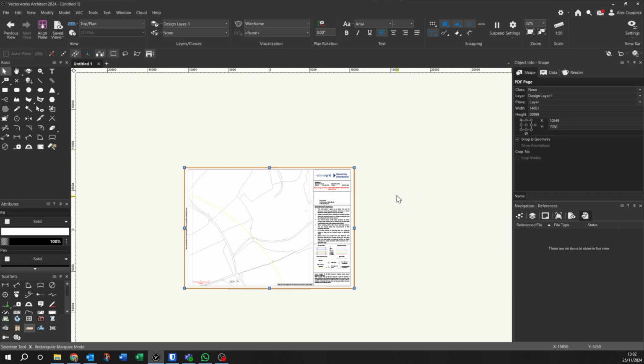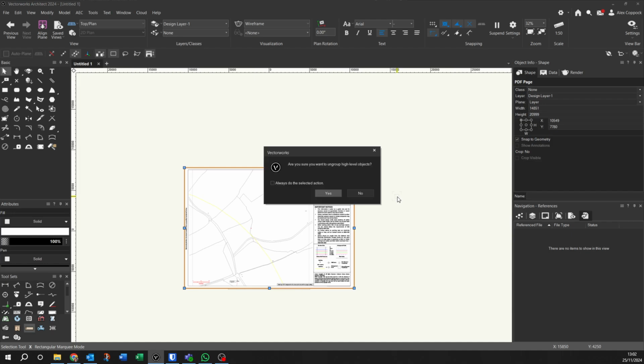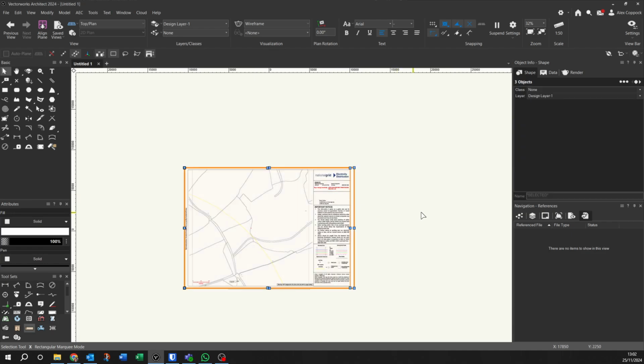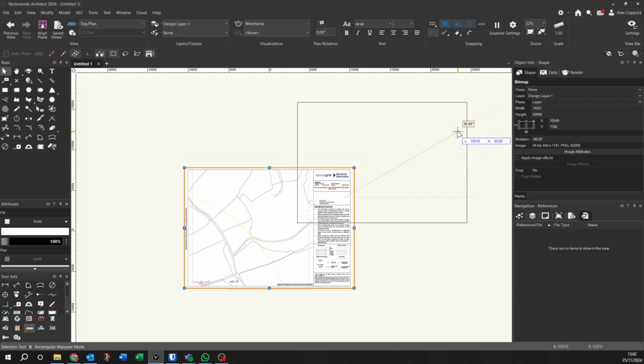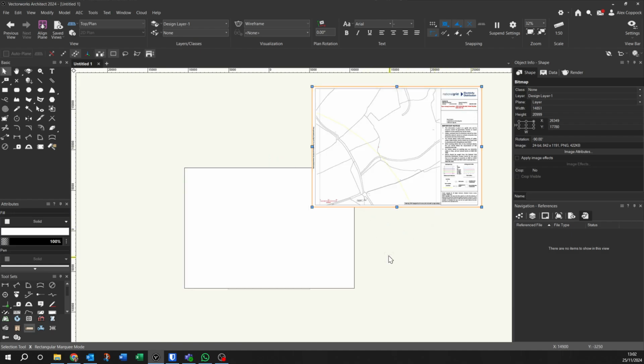If I do Control and U, it will ask me if I want to ungroup high level objects, which I do, and then it says I've got 3 objects now. One of them is an image of the file that we imported.